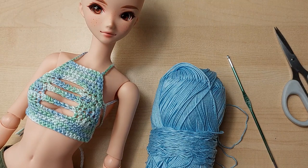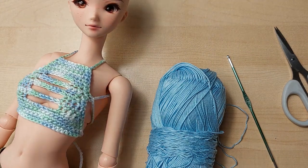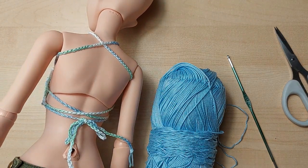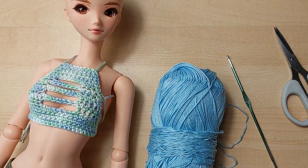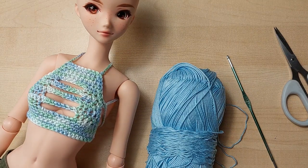Good morning, we've got some Smart Doll crochet today. As you can see, I've got Brie here, my Smart Doll Strength, and she's modeling the top that we're actually going to be doing. It's a great top, sort of a summer base. You've got lots of chain there, so I hope you don't mind chain. You could use a ribbon instead if you don't want to chain it, but I just think the chain finishes the look altogether.